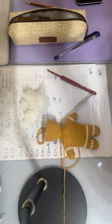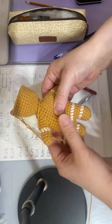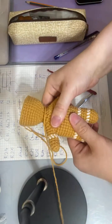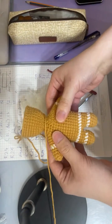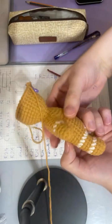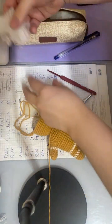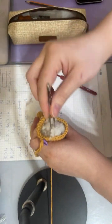Yeah, I agree with Zodiac. She's telling you correctly. If you have a very tight tension, go with these amigurumis. It will help you a lot. Okay, I think I filled up enough. If I fill it up more than this, it will be overfilled. Let's try it.